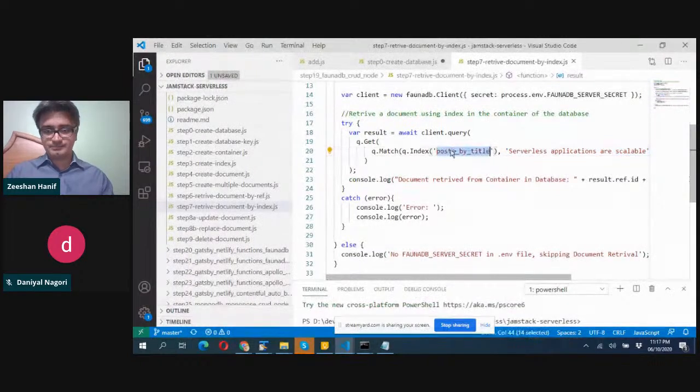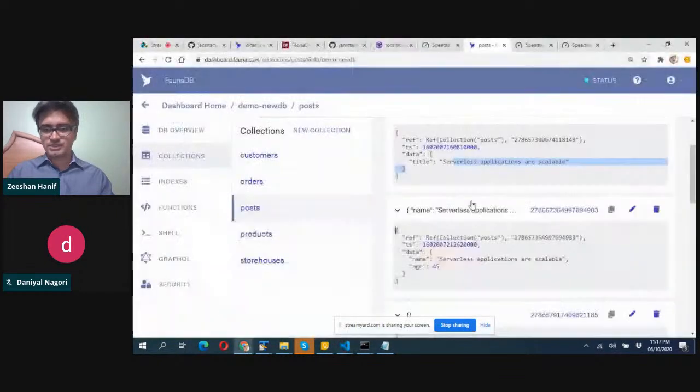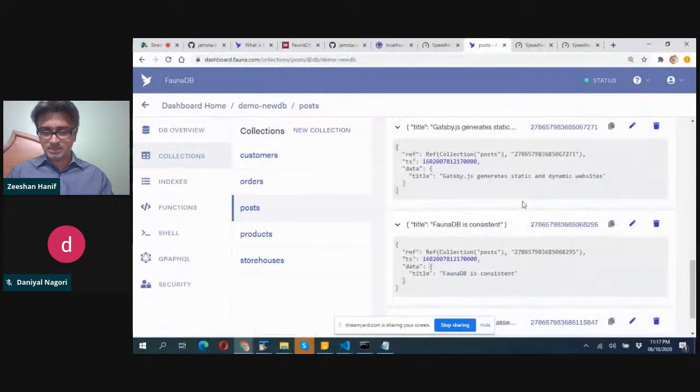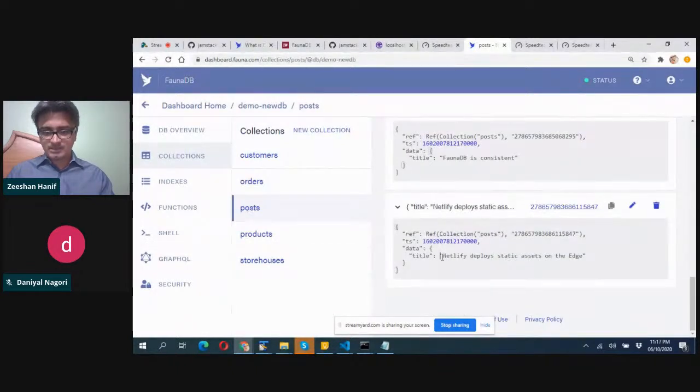And then we'll provide the value with which we need to search. So we'll be searching with serverless application are scalable, or let me, instead of this, search with Netlify.